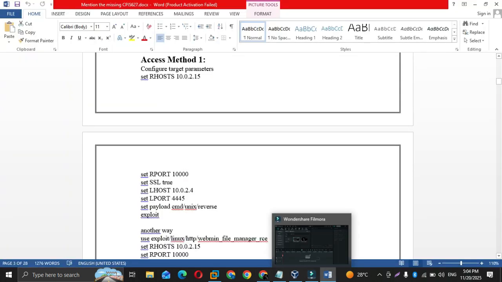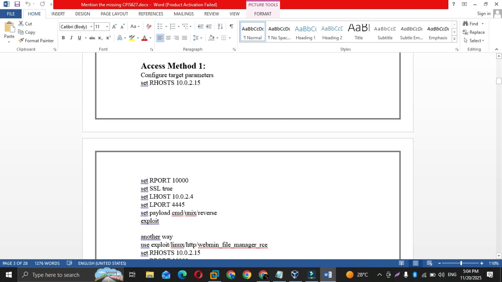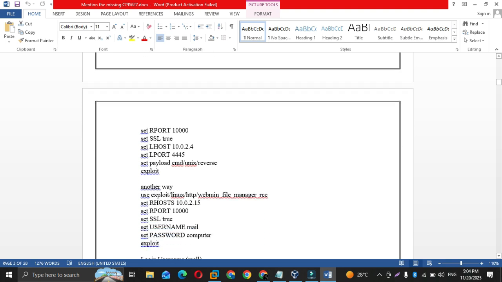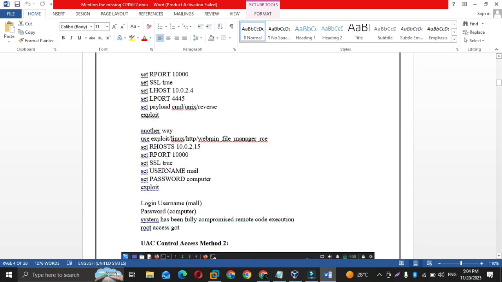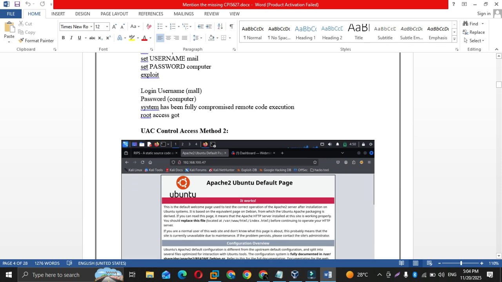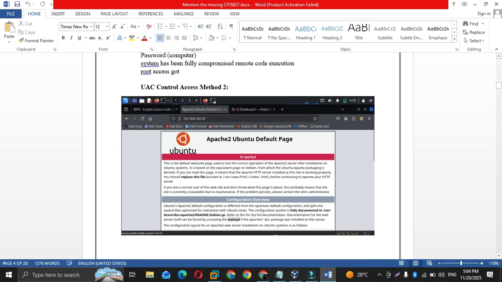This is basically the Metasploit framework, where we will use two different ways, based on the vulnerability we found in your system, like Webmin. We will use the exploit Linux Webmin file manager RCE, which is a payload for taking the reverse shell, as I mentioned here. After that, there is a second method we will use to exploit your system in your public environment.